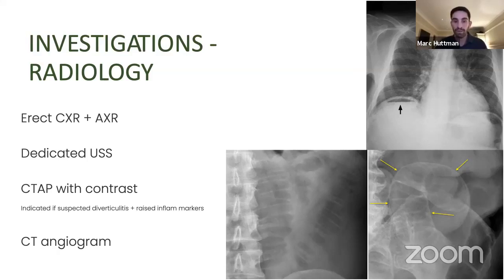Compare that to the image on the right. You have gas in the bowel, then the wall, then gas on the outside again. So that's why you see two. That's why it looks kind of 3D, because you see both sides of the bowel wall. Rigler sign, a sign of air in the peritoneum and therefore perforation.